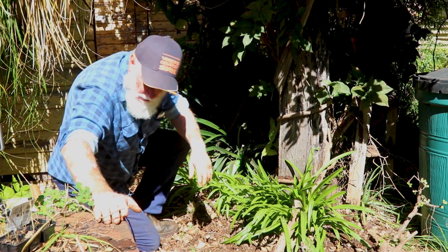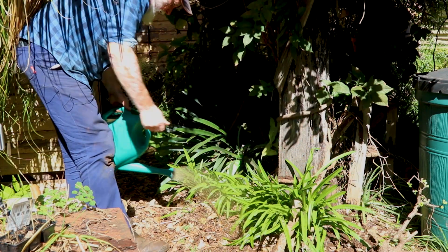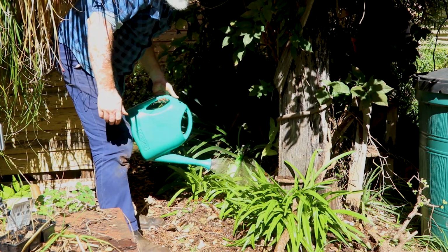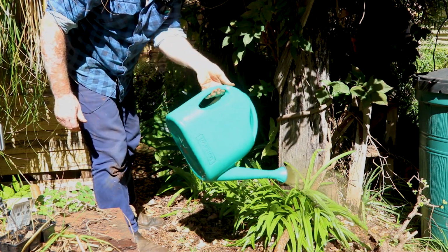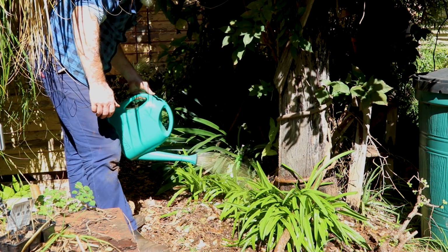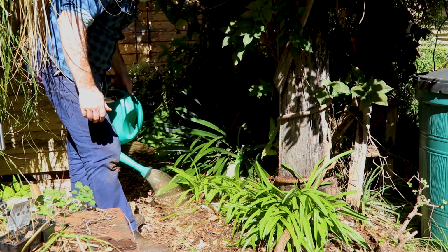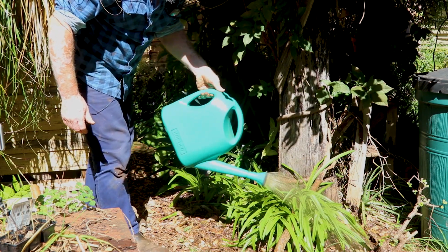And water in with the power feed. And hopefully, what's that, about 6 months, I'll have a nice display of naked ladies. Let's see how we go.